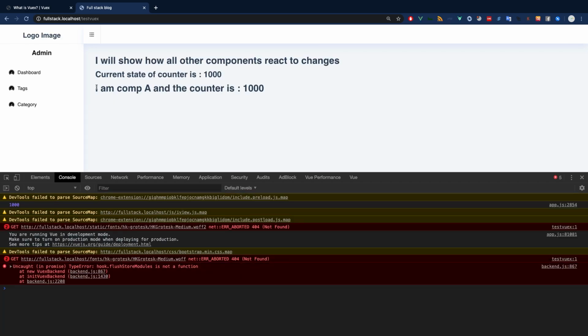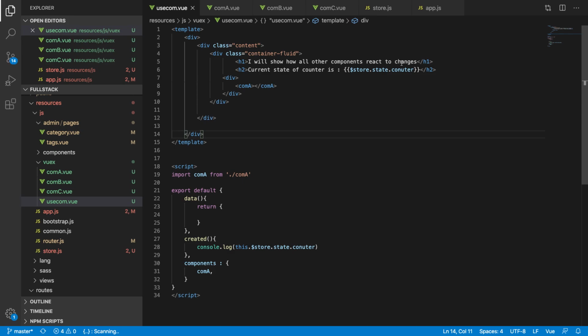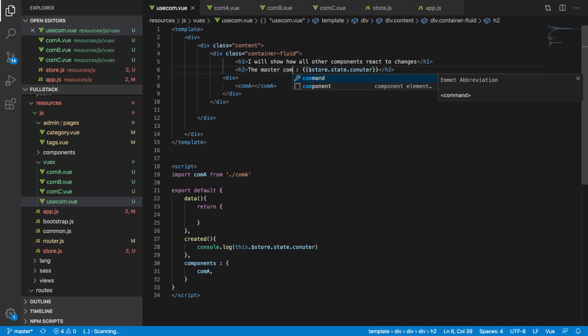Here you go. So I have the component A, and the counter is 1000. So this is the current state. Okay, let's call it the master components so that it's easier to understand. Components.